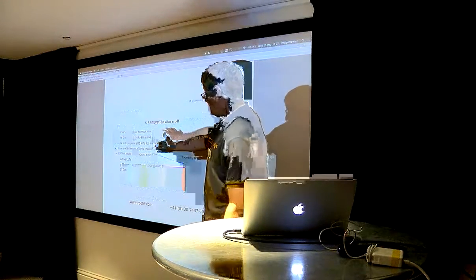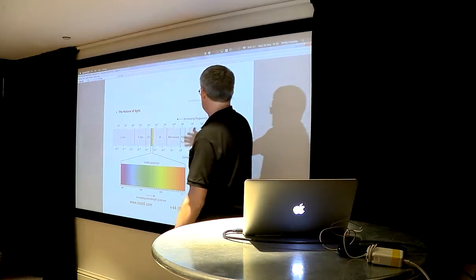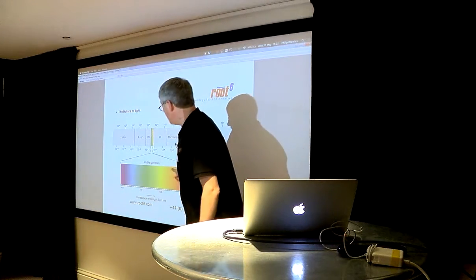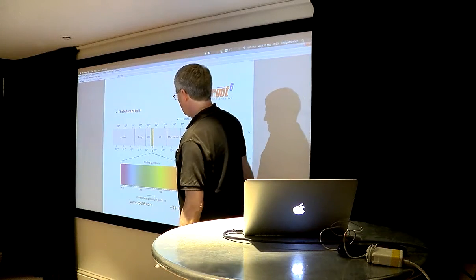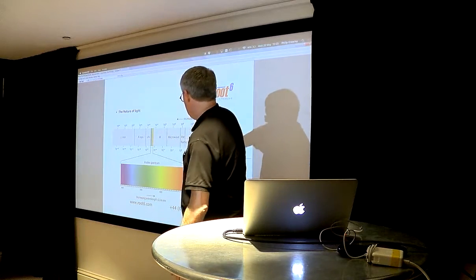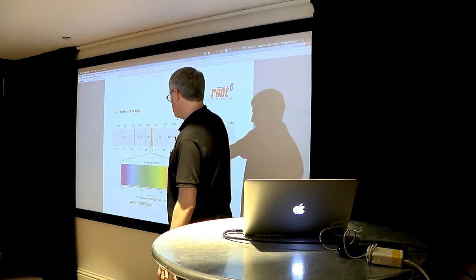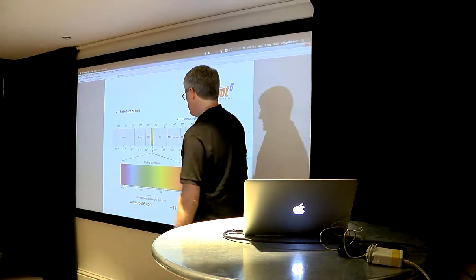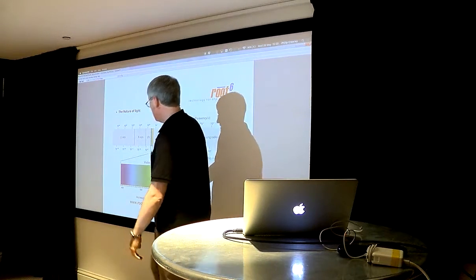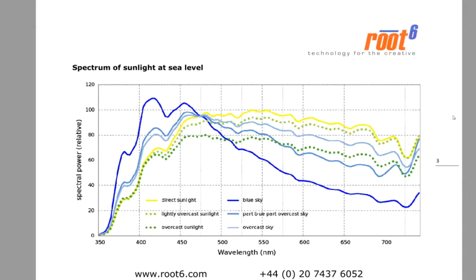Typically, we perceive colour. And there's nothing particularly different about coloured light compared to microwaves and VHF and UHF radio waves and X-rays, except that our eyes are sensitive to these ranges of colours. So right down there we've got ultraviolet, and right up there we've got red and further up into the infrareds. And this is very typical for what a person sees, the wavelengths and how we perceive those as colours. Some creatures perceive wavelengths further up into the red end of the spectrum, dogs and creatures like that. Other creatures, birds and insects, perceive further down into the blue end of the spectrum. But for people, this is typically where we're seeing colour.